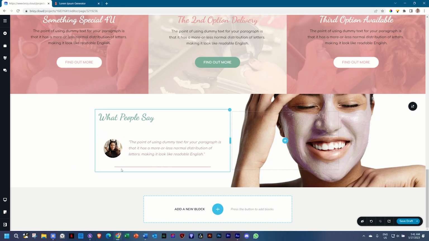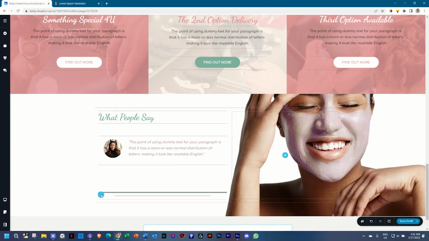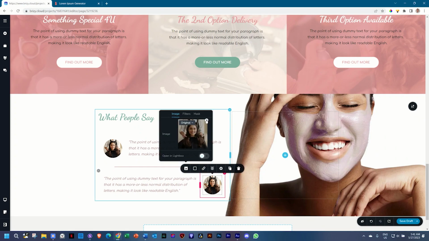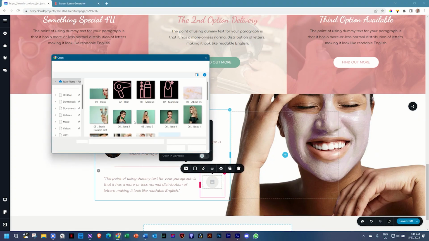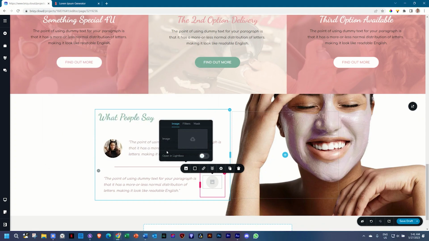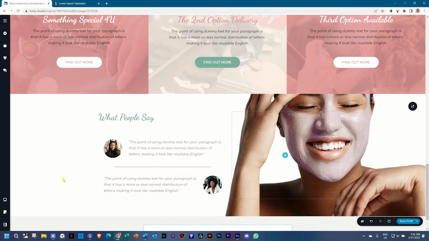Now that we have that, I'm going to duplicate the whole row. Then I'll drag the row below the line. And then here, I'll go to the pink column and just select move right. We've created a nice little difference. And I'll change out this image to, who can this be? This lady over here, customer number 3. And because we've set up everything nicely there, I don't have to do it again.